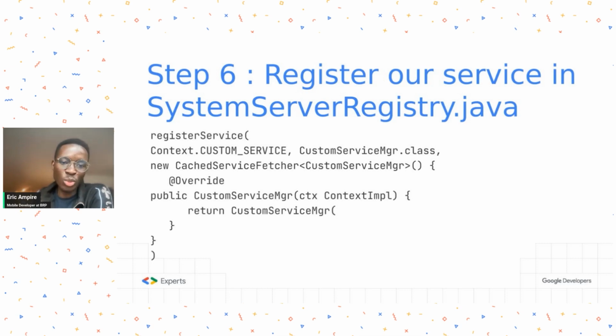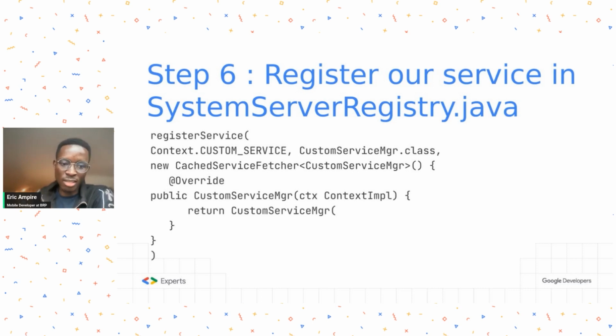The first thing that we need to do is to provide the name that we have defined into the context Java file. And then we need to specify the name of the manager. Like I've said previously, the application doesn't have direct access to the service itself. So the application has access to the manager, and the manager is the component that will delegate all the actions taken by the user to the particular service. That's why we need to have this link between the service and its corresponding manager.